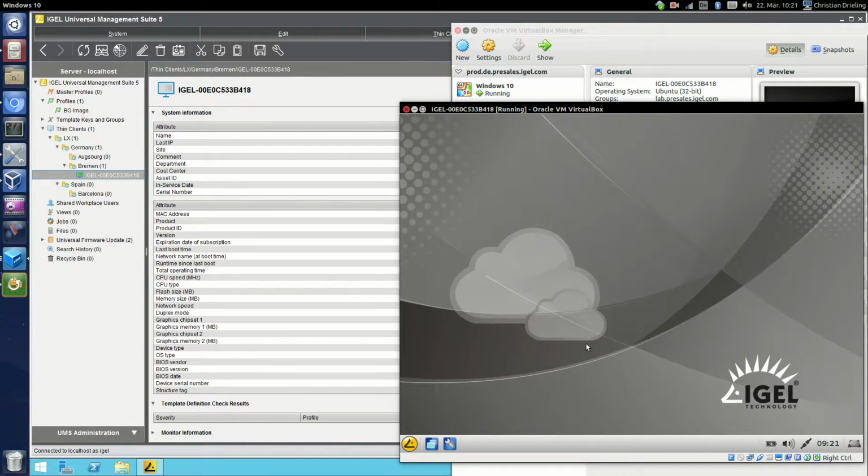If it's not working on the first try, be sure that you activated the automatic registration and that the DNS entry or the DHCP tag is set correctly. Often there is a problem with the DNS entry if you cannot resolve IGEL RM server without your fully qualified domain name. So be sure IGEL RM server is resolvable by the thin client or the DHCP tag is sent to the thin client correctly. Enable the automatic registration and then you can create the rules and use our Zero Touch deployment.